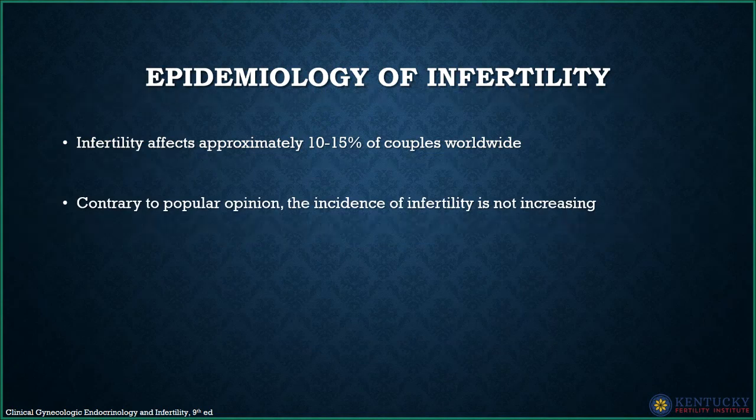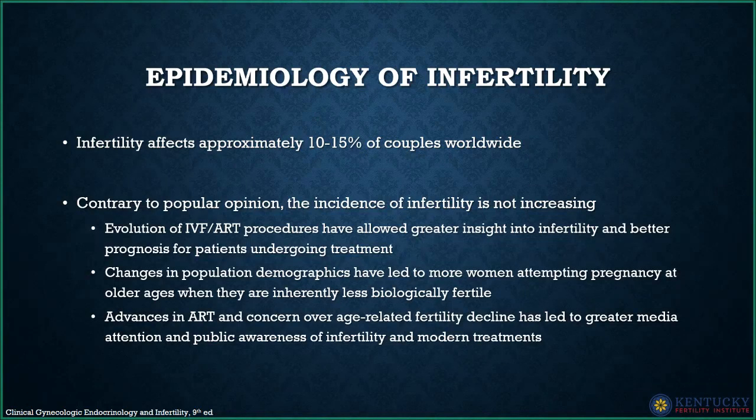I think that's something that some people have misconceptions about, but we're talking about it a lot more. We do have some demographic changes that make it seem like infertility is increasing. Certainly, a lot of our treatments are improving. We have better abilities to help women conceive into their 30s and 40s now, which has given patients who face infertility a better prognosis. Again, women in general are attempting pregnancy at later ages than we used to see. And there's more attention, certainly in the media, social media, popular press, and celebrities. There are a lot of different facets where we're seeing more conversations about infertility, which is a good thing. But I think that leads to the misperception that infertility is increasing overall.